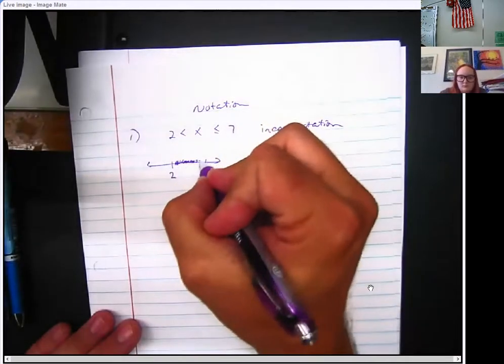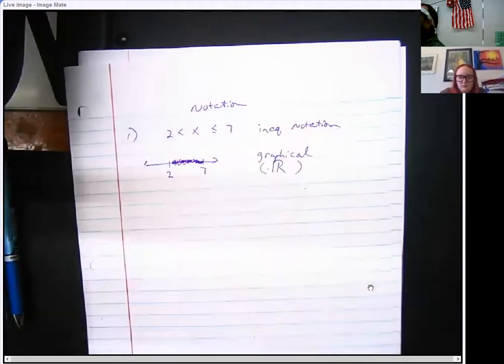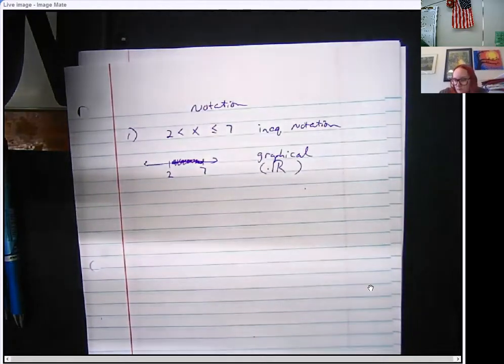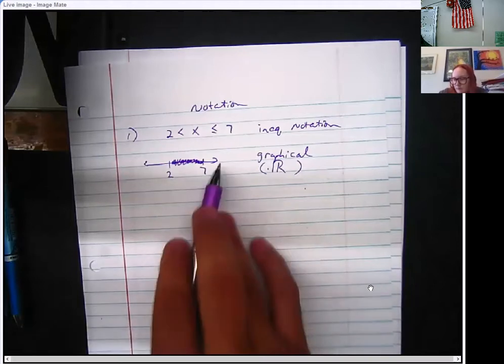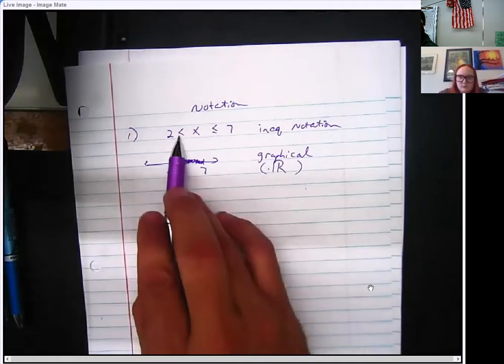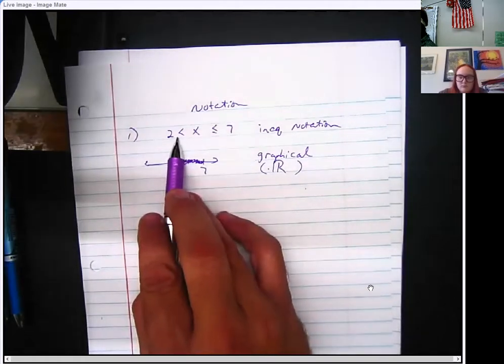So we're going to shade everything in there. Would that shading cover pi? Would it cover the square root of 11? But it wouldn't shade 3 pi because that would have been too far over. But then what do I have to do at 2? Because this says don't get there. We need an open circle.